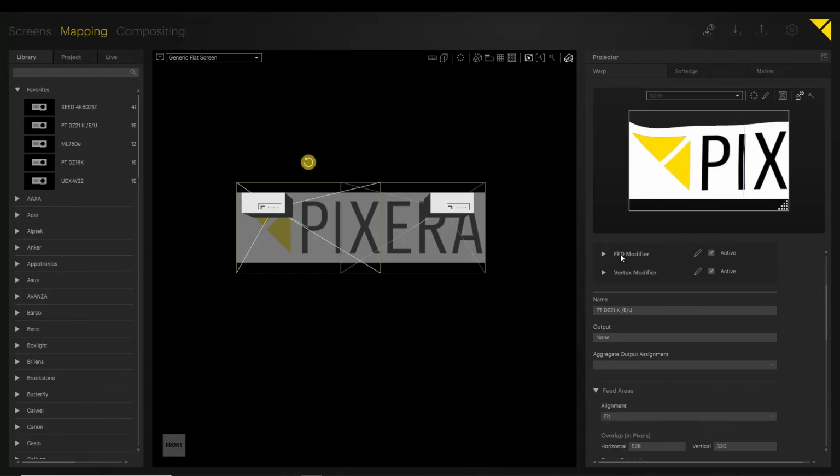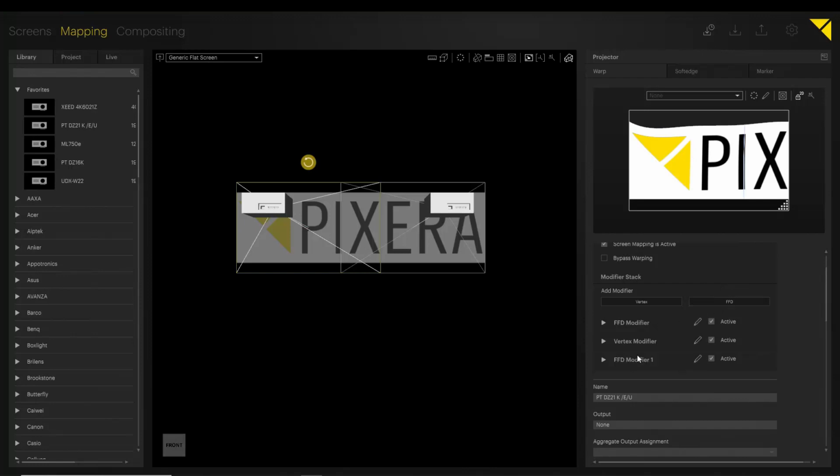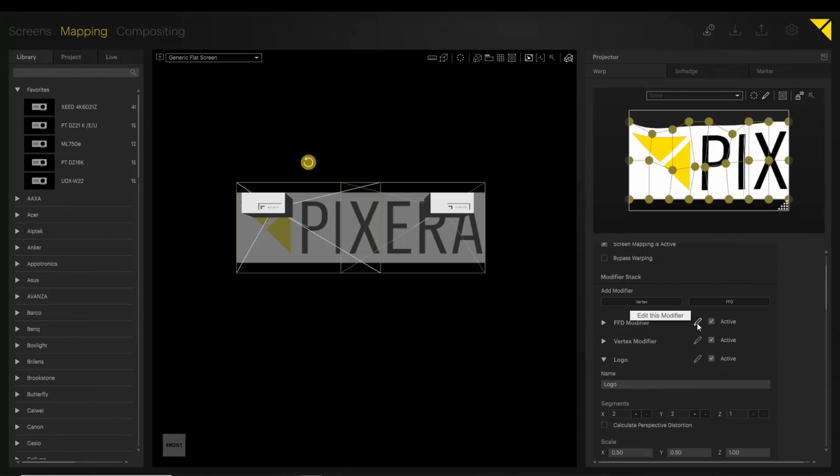What's new, however, is that you are now also able to add modifier stacks to your modifier list. You could also say multi-layer warp. If you want to do so, all you have to do is, for example, click at FFD, and now we get another modifier. By clicking the pencil edit button, we are now able to activate this grid. This is the grid for my logo, and just to compare, here we've got the one we just edited.